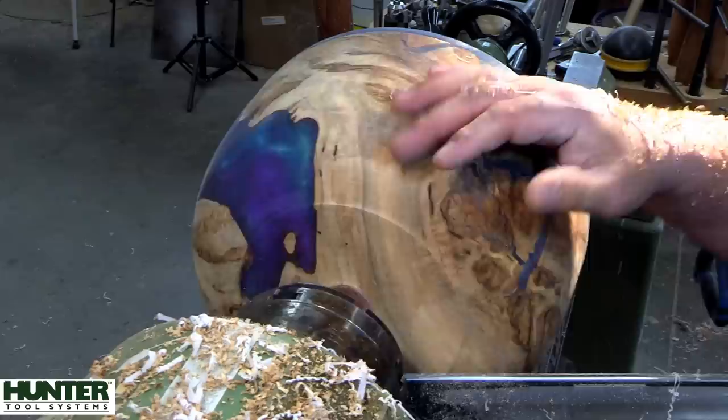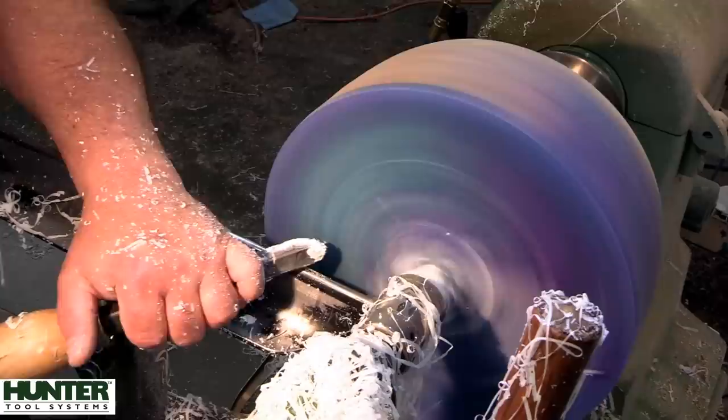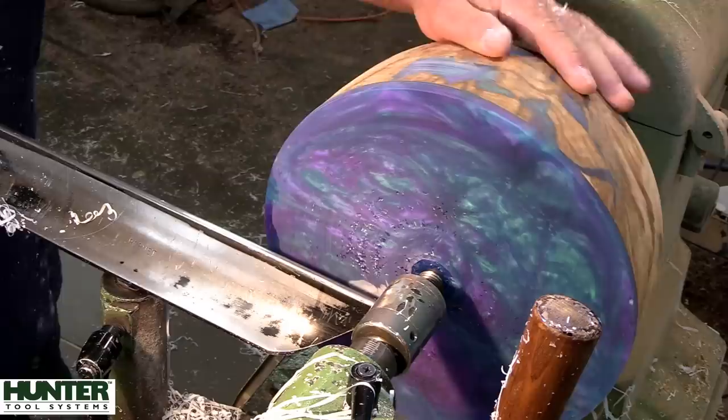Another thing that I'll be changing when I do these castings, where I'm looking for this color separation with a deep cast, is I'm not going to put such a large reservoir on the top. The reason for that is the wood itself doesn't have enough time to absorb all that resin, so it's just being wasted. So that's another consideration. I will leave a reservoir on there, but it won't be as deep as it usually is.